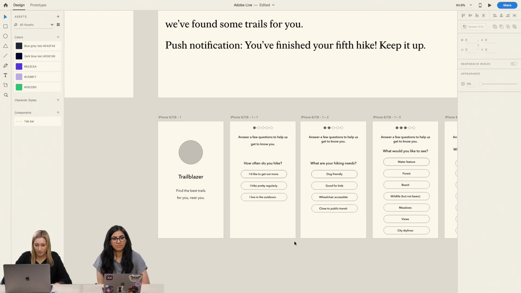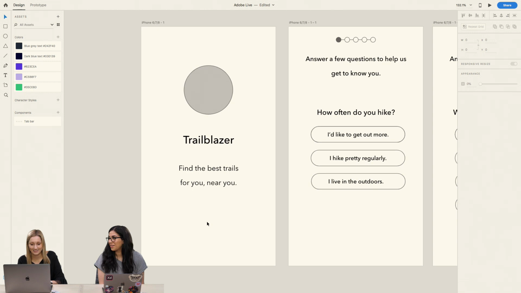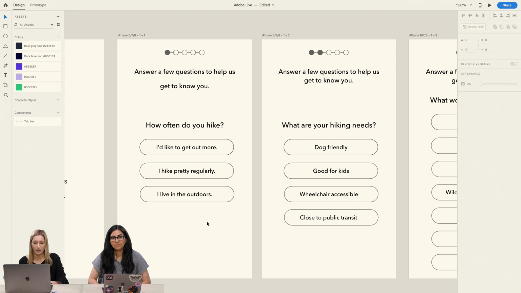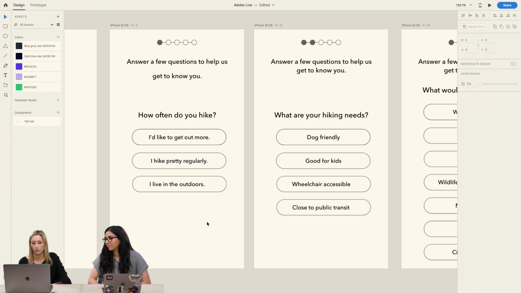And then, thanks to all of you, we decided on the name Trailblazer. There was a lot of name suggestions yesterday, which was awesome. And they were great name suggestions. So we ended up with Trailblazer, and then we did a little bit of onboarding yesterday. So we decided that we really want this app to be personal and feel friendly and welcoming. So we decided to ask a couple questions to get to know our users and then sort of figure out what we would recommend for them based on that.